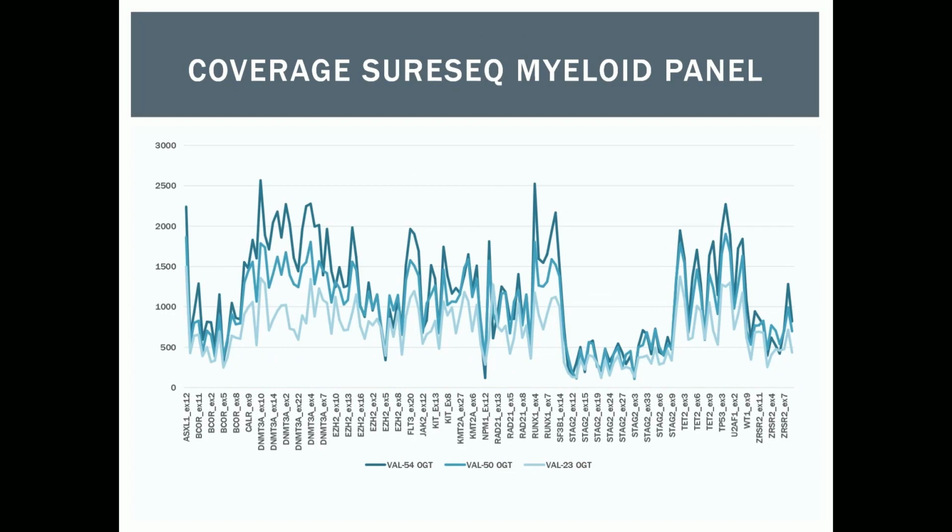And I've zoomed in a little bit closer on those images of just the data from the SureSeq myeloid panel. From their library preparation, you'll note that there is relatively consistent coverage between about 500 to 2,000 times. There are some targeted regions that fall below 500 times, particularly in the STAG2 gene region right here, which exists on the X chromosome, and it's also subject to dosage effects in males and females, so that may be part of the explanation in these particular cases.